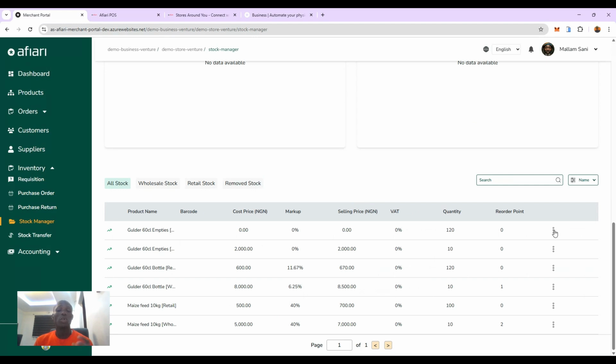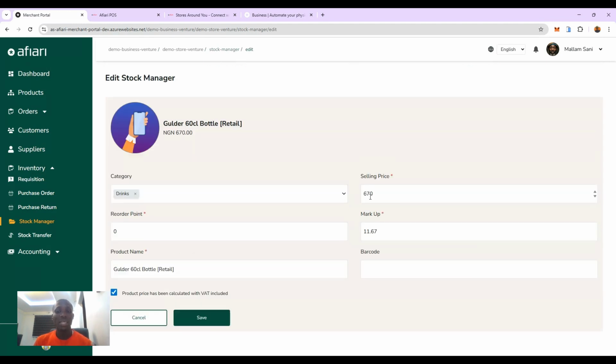While we cannot change the cost prices of products because you've bought them and you buy them once, you can actually change the selling prices to update what you are currently selling or what the market realities are in your business. So if I want to change the selling price of this product, for example, which is 670, maybe it's now selling for 700. So I can go in here and I will click on edit stock. It will present me the table where I can then change the selling price.